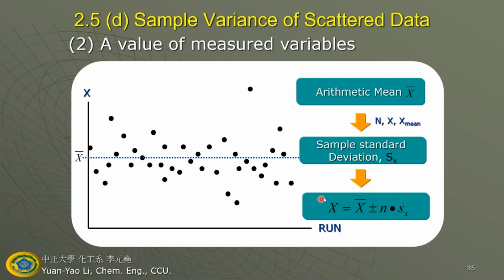So this is the expression of these data. Ladies and gentlemen, X equals X over bar plus or minus N times the standard deviation. This is the expression of these numbers. So what is X over bar? X is these numbers. X over bar means the arithmetic mean. N is a digital number, a digit 1, 2, 3, 4, 5, times the standard deviation. What we call this is the error limits.